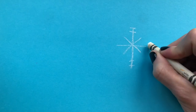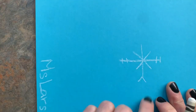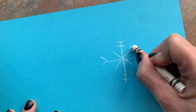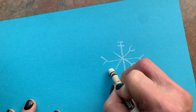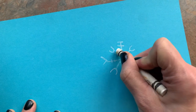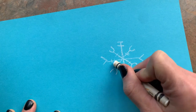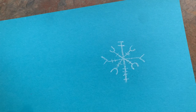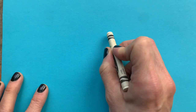You can add maybe a letter V to it. You can turn your paper if that's helpful and make a regular V, or you could try doing a U — that can be cute. I'll do a U shape on all of these. Then you can make some more little lines. We're going to make our snowflake using just three shapes: a little line like an I, a U which is a curved line, and a V.